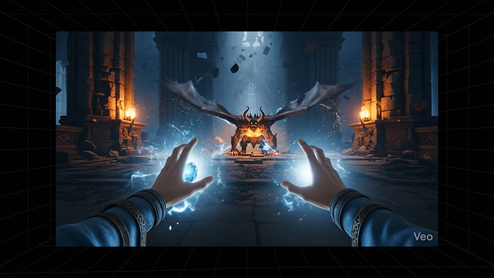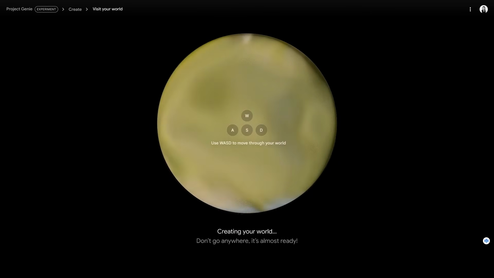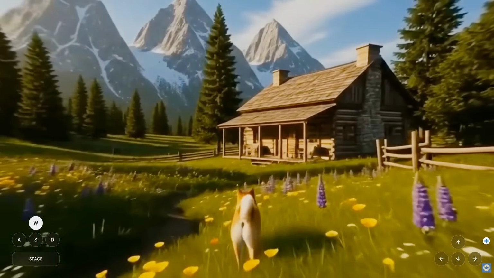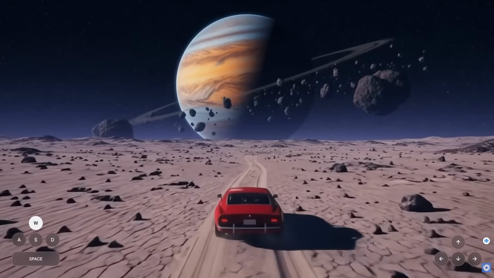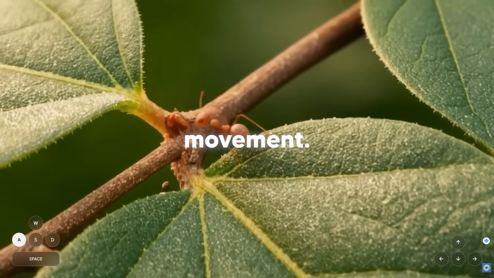You'll also choose between first-person view, where you'll see your character's eyes like a first-person shooter game, or a third-person view, where you see your character from behind or above, like most adventure games. For beginners, I recommend third person because it's easier to navigate and see your character, which helps with complex movement.